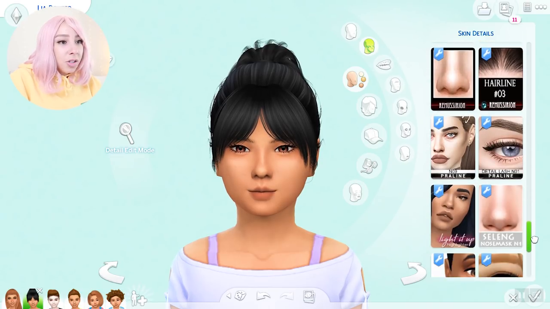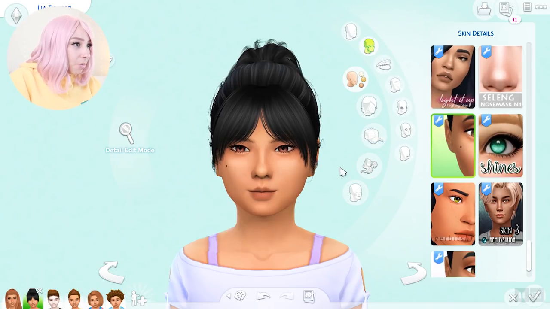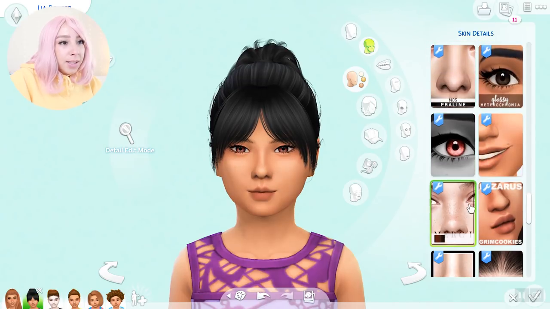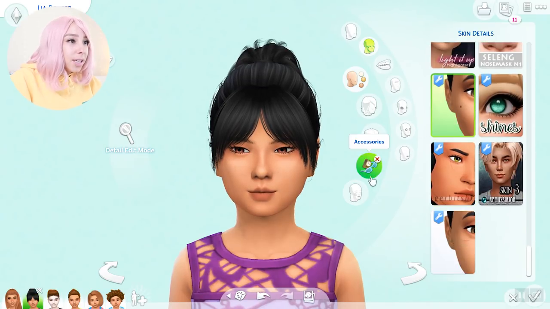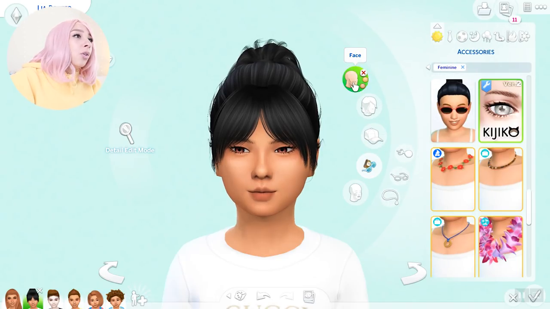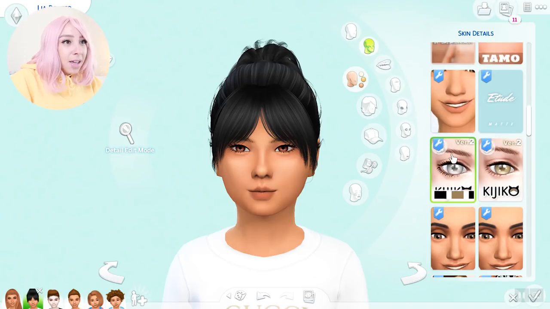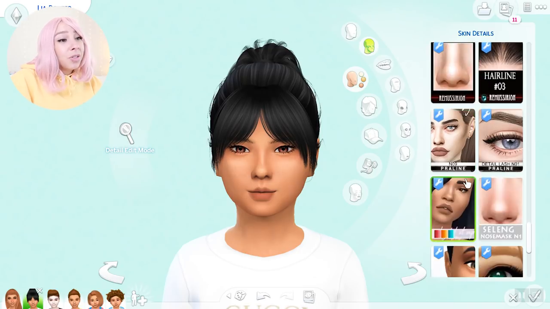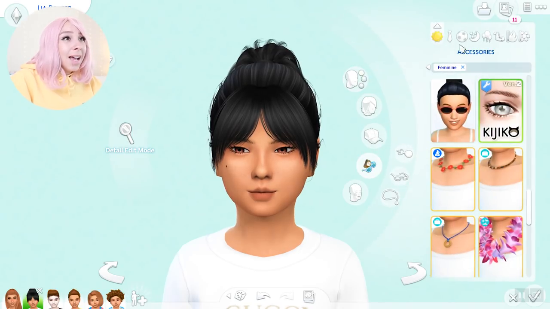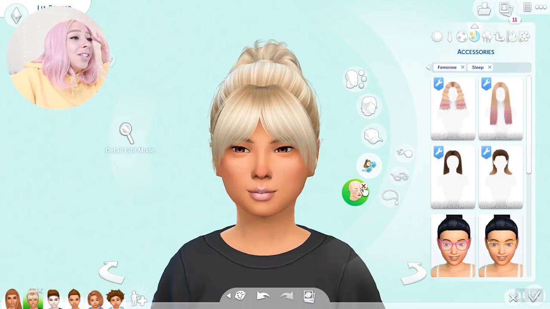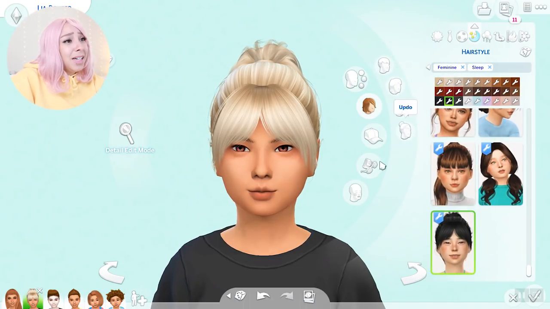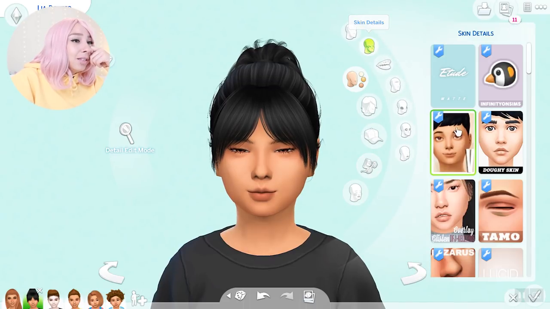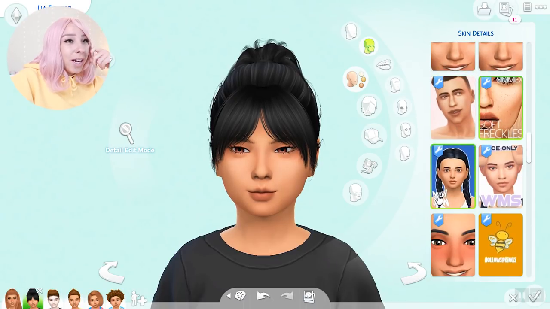Yeah, she had freckles, and then she had this beauty mark right here, if I remember correctly. I don't understand what happened with The Sims, but whenever you put skin details on their everyday outfit, it crossed over to the rest of the outfit. But ever since the update, it went away. It's so frustrating because now you have to go to every outfit and add skin details. It's just not fair. Sims, man. They're just so good at making things frustrating, am I right?